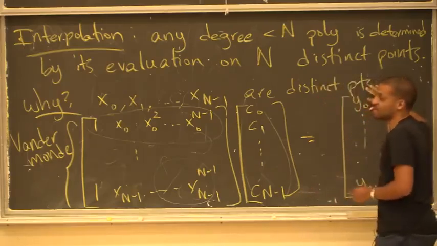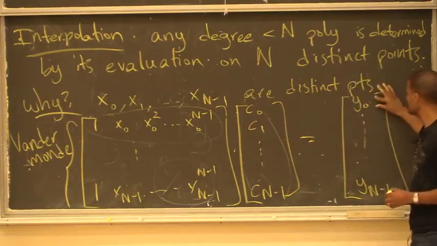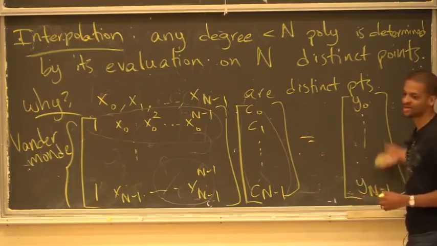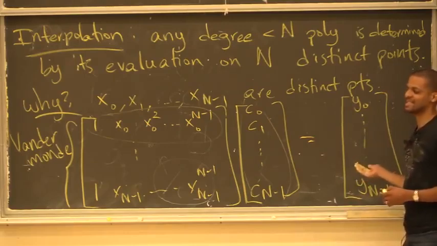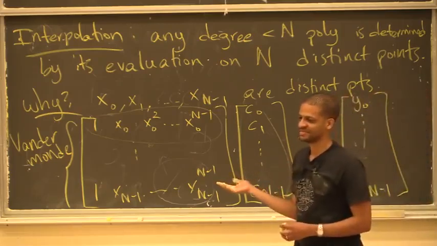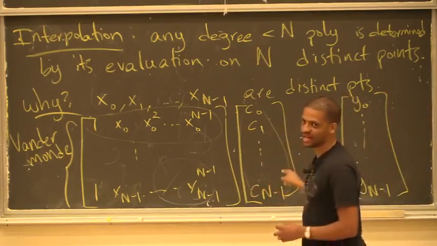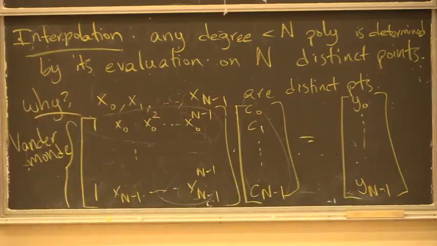Each one of these evaluations, I just said on that board, I can get in linear time. I need n of them. So overall, it takes me n squared time to get all of these n evaluations. That doesn't sound like progress because algorithm 1 was already n squared time. And what's worse is that now I need to go from the evaluations to C, right? I need to actually solve this linear system. How do I solve for C? I have to compute V inverse.